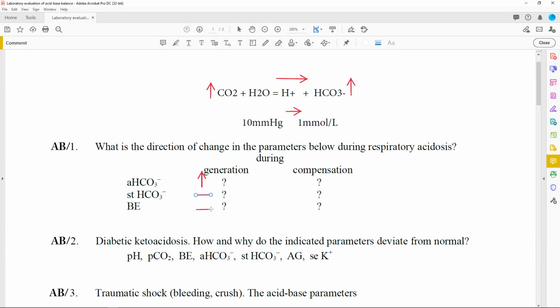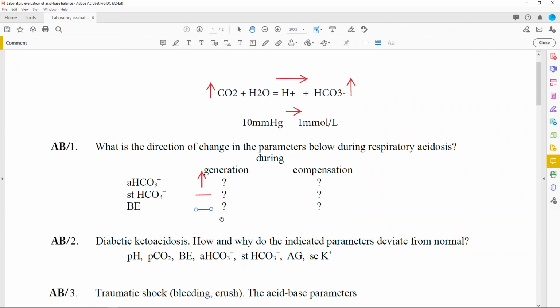Okay. What do we call a base excess? When base excess was introduced, it was a measured parameter. They measured how much acid should be added to the plasma to normalize the pH. However, today they are not measuring, not titrating, they are calculating, based on the buffer base, subtracting the normal buffer base from the actual buffer base that they are measuring.